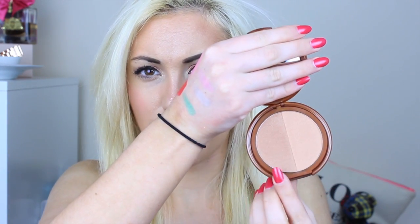Next up is a bronzer — this is actually what I'm wearing at the moment. It's called Tango with Bronzing Powder and this is the number two bronzer. You've got two shades — a darker one and a lighter one — and you even get a little brush included, which is great for on the go. There's also a mirror in it. You can use the darker shade as bronzing powder and the lighter one to enhance or intensify the look, or even use the lighter one as a highlighter if you have more of a skin of colour.